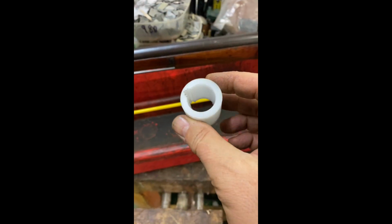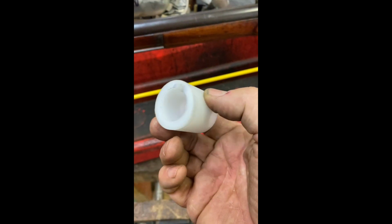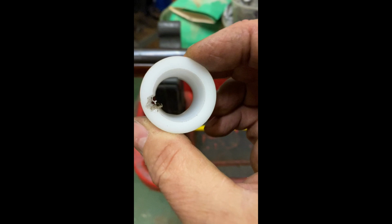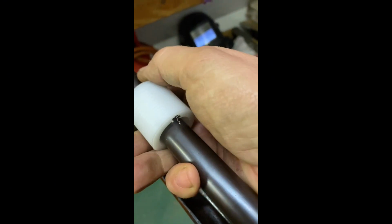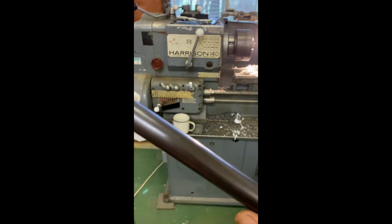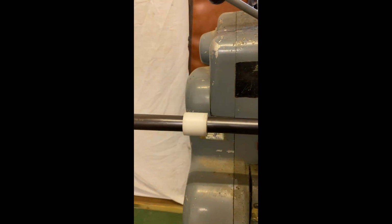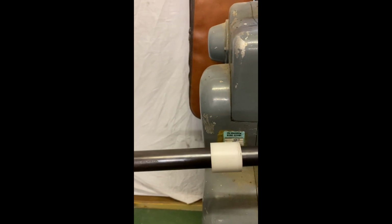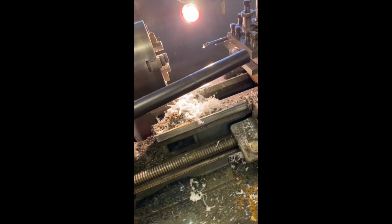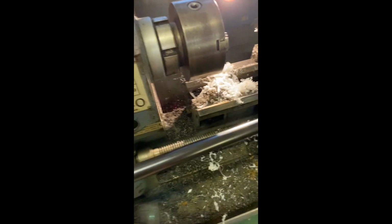So here we are, one freshly made bush for the lathe. A bit tight over the sights, but we don't want to give away. Well, it was tight. Anyway, it runs all the way down to there, which should put it just before the mouth coming out on the outside, which will support the barrel all the way through. So let's pop it in there.